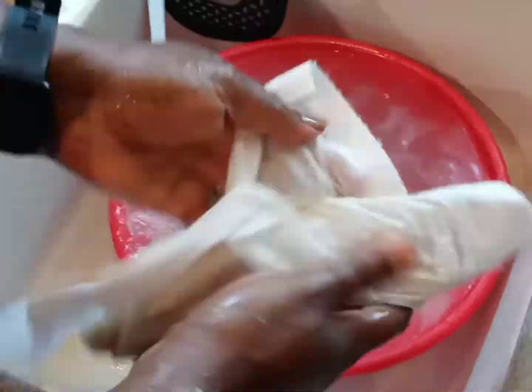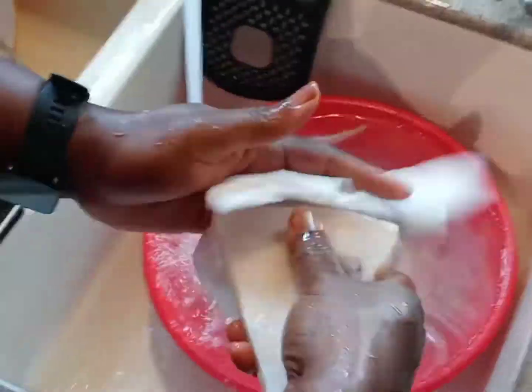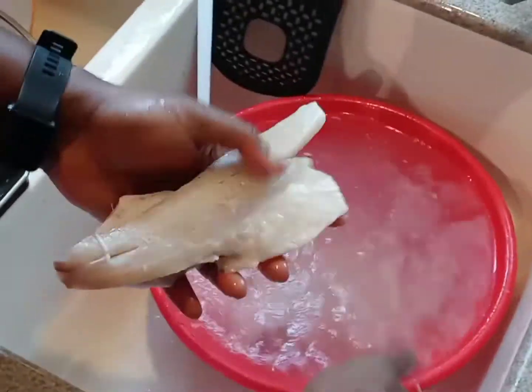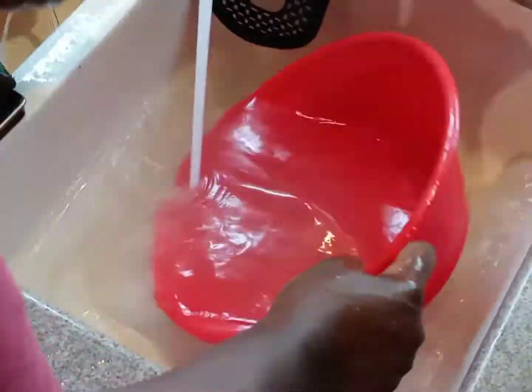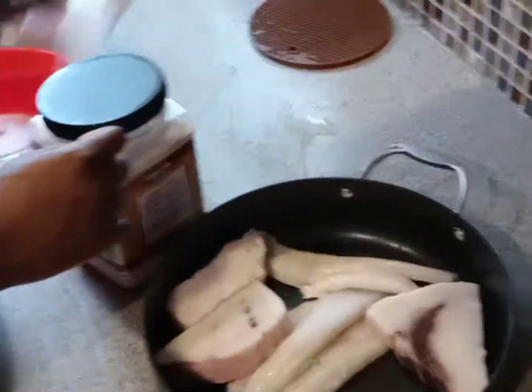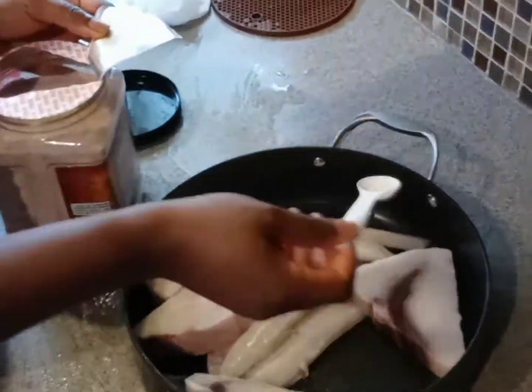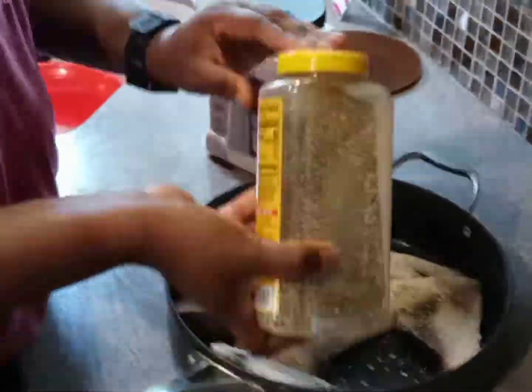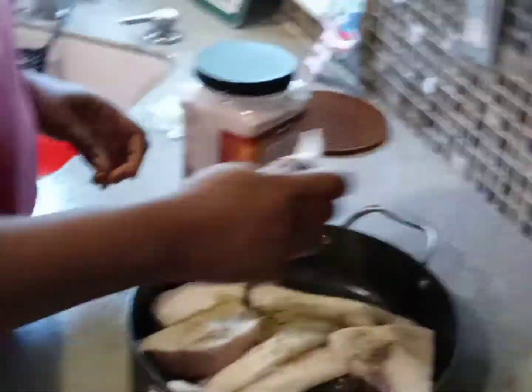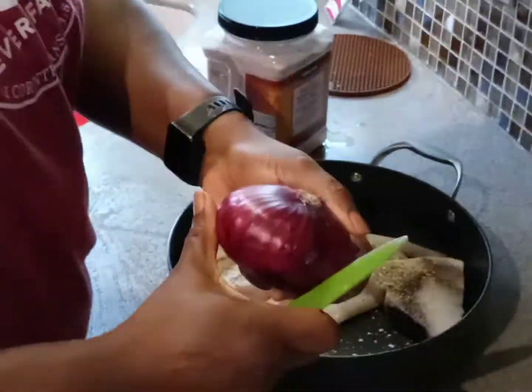And now the fish, I'm washing off the vinegar. I'm patting it dry with a paper towel. And I will start the seasoning just now. Salt, about half teaspoon. Use salt to taste. And all the seasoning you can find for fish, use it.